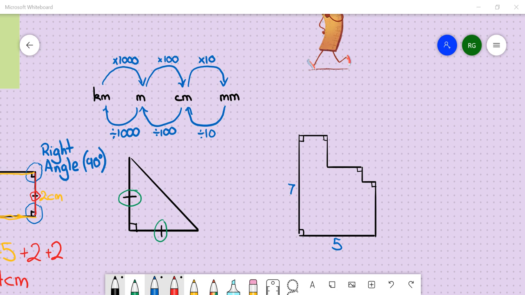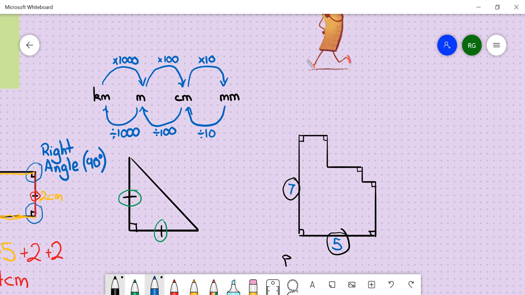Moving on to this final shape. Now this shape is a little bit weird. It's not as straightforward as working out the normal perimeter of it. But I'm going to give you a little hint as to how to do it. Because we know these corners are all right angles, what we can actually do is determine the perimeter of this shape, because we know this side and this side.